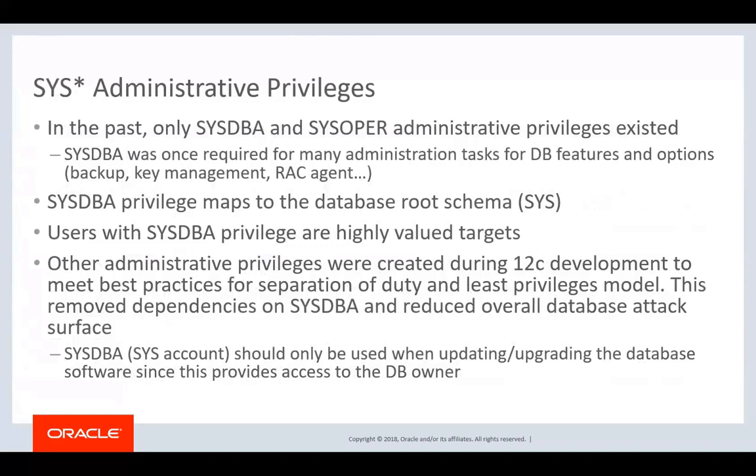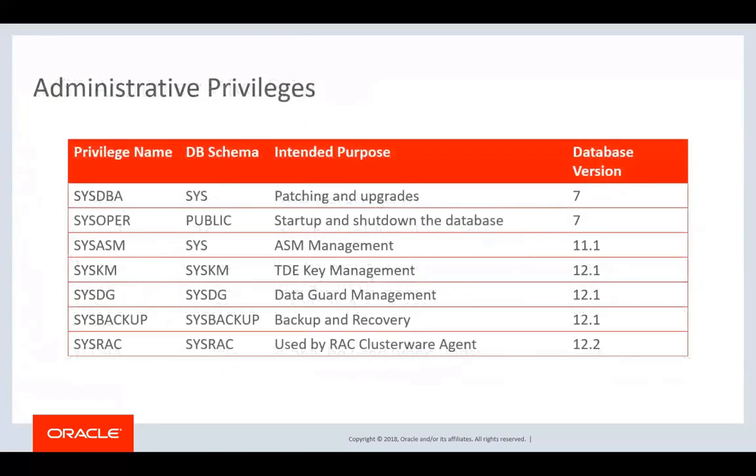So that, for example, if I wanted to do a backup, I didn't have to do a backup as SYSDBA. If I wanted to set up Data Guard, I didn't have to use SYSDBA. And over the 12c lifetime, we developed 4 new administrative roles. One of them was SYSKM, and that's for TDE key management, just like you would imagine, Sys Key Manager. Another was SYSDG, another was SYSBACKUP. These 3 came in 12.1. SYSRAC we added in 12.2. There's a SYSASM, but that was in 11.1, and that was just to manage ASM. You won't even see that in a normal database.